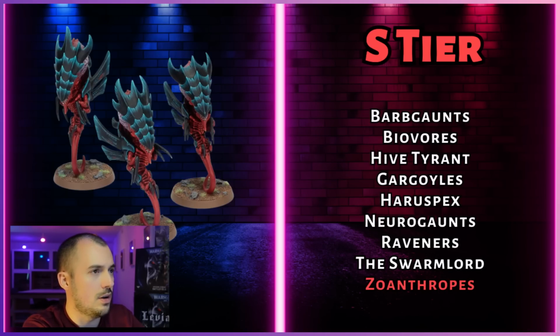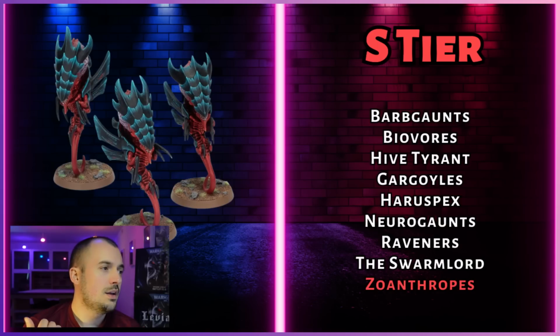Let's get their profile up without making that noise. Zoanthropes. What have we got? We've got toughness 5, a 5+ armor with a 4+ invuln, 3 wounds apiece. They're basically 30 points a model. They've got synapse, and they show them in the warp as well.